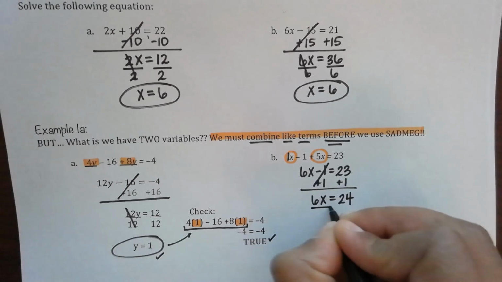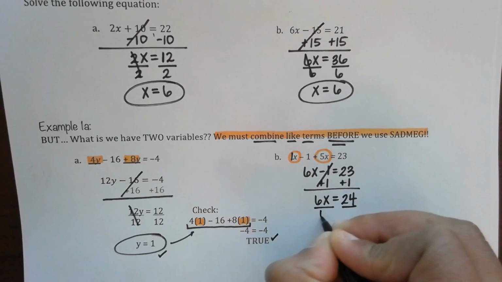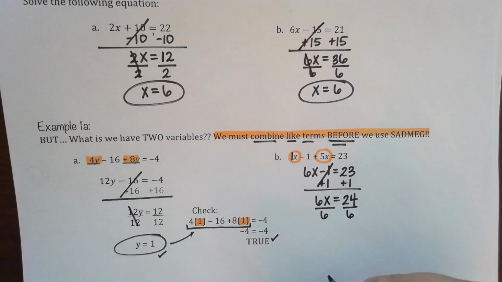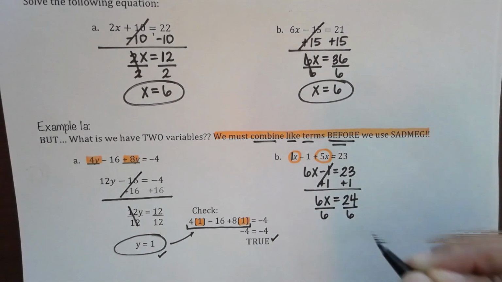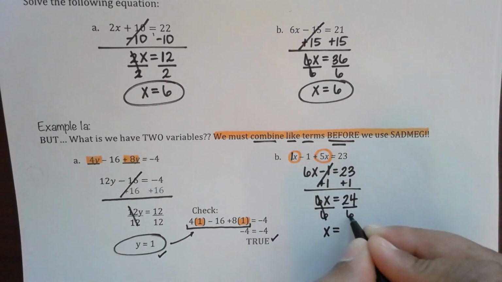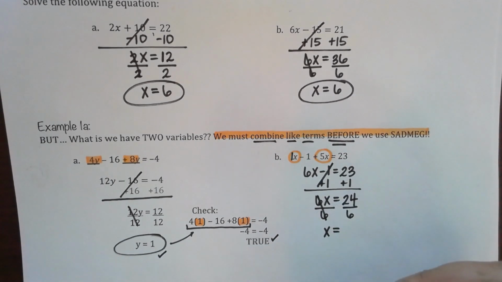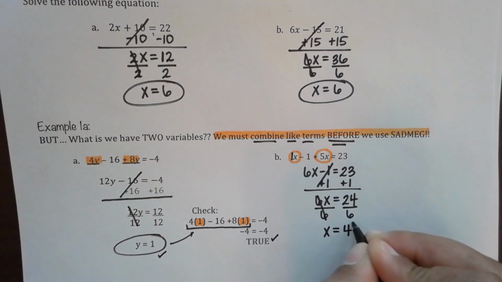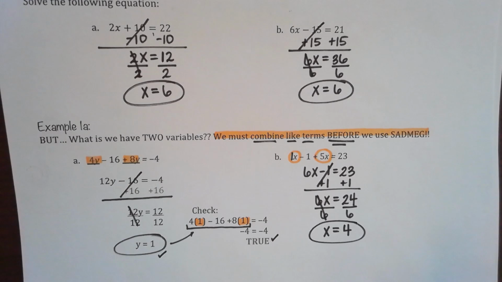Divide by what? On both sides. There we go. What happens to those 6's? They cancel out, bringing down what? Behind that? And then what am I typing in? What's 24 divided by 6? Any questions there? Any at all? To check it, what would I have to do? Plug in 4 wherever I see a what?